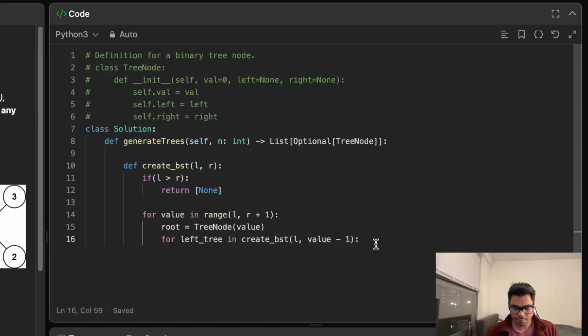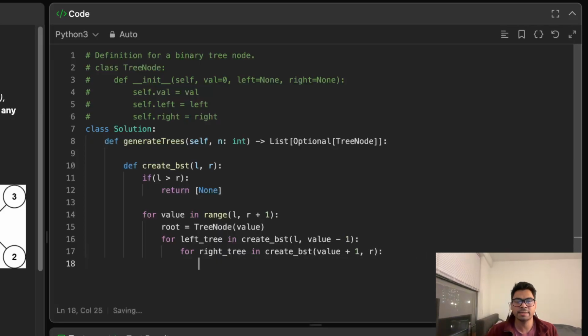And then let's do the same thing for the right tree. But this time the right pointer will remain intact, and left will be value plus 1.